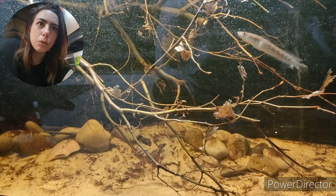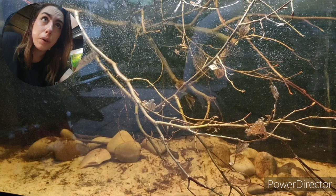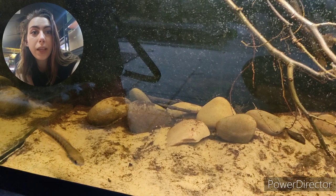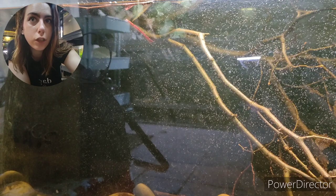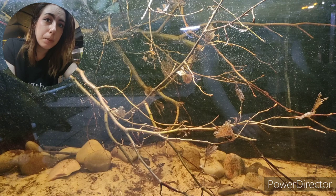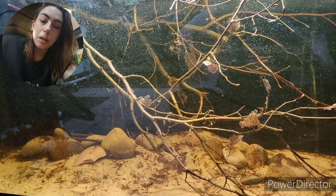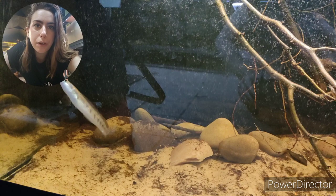Snakeheads don't like big changes or sudden swings in water parameters, so just moving him into this tank was enough of a change. I don't want to fill it up too high because they're jumpers - I've got a heavy lid weighed down with stuff but the water is kept a couple of levels off the top. The nitrates are a little bit high and I'll just keep doing gradual water changes to clean it up without stressing him out. Emperor snakeheads don't play nicely with others - in my experience they can be fine with tank mates for 12 to 18 months and then suddenly snap, so I choose not to keep them with tank mates anymore. Little Phoenix is going to get nearly three foot long.